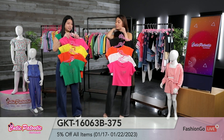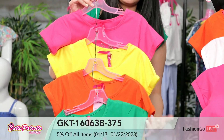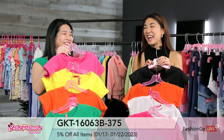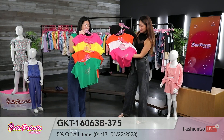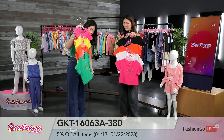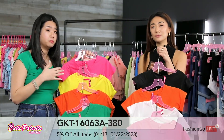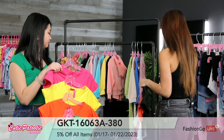We have so many different colors for graphic tees. We also have these in basic — if you want just the basic ones, you can see that on the Fashion Go site. And we have many different prints and rhinestones, so you can get that 90s vibe. Low-rise jeans, little top. And later on when we get to our denim, you can see how we match these perfectly with straight leg wide denim jeans. This one is more of our cropped style, and we do have another T silhouette that is more basic. We just wanted to also include this crop style. I love that you guys have such a variety.